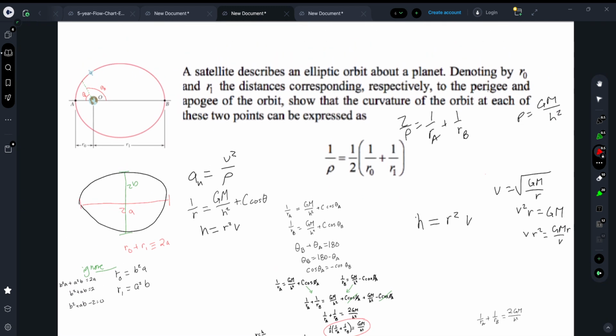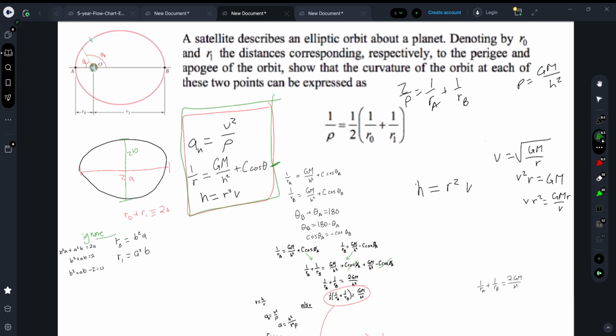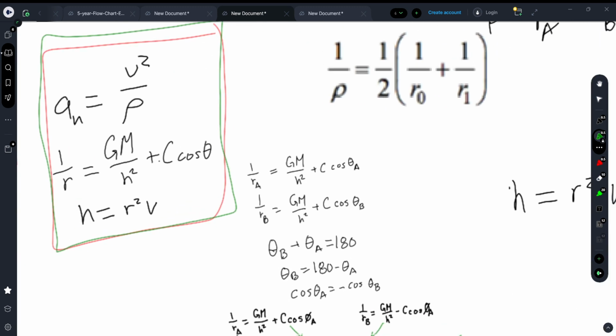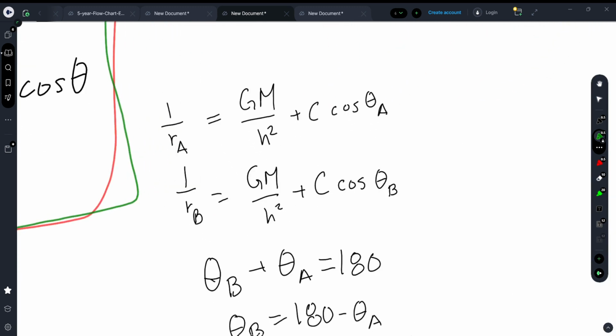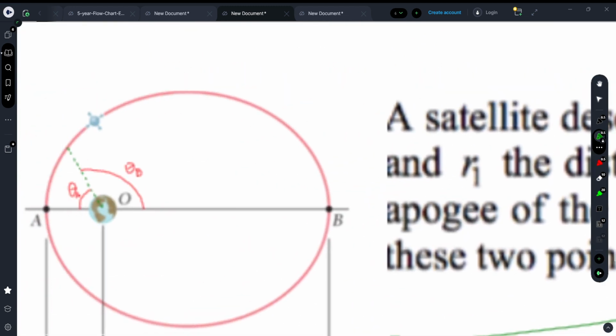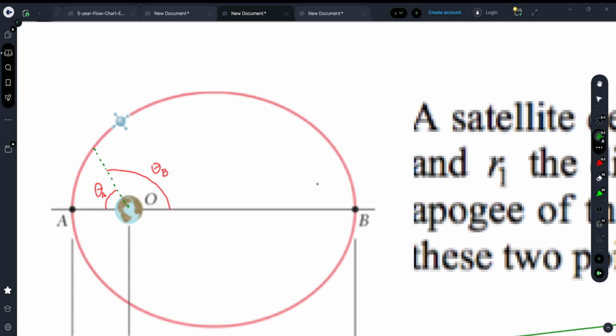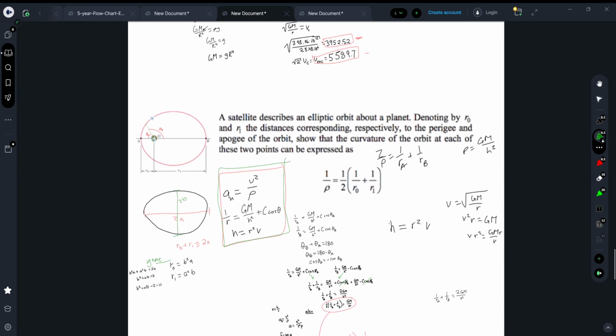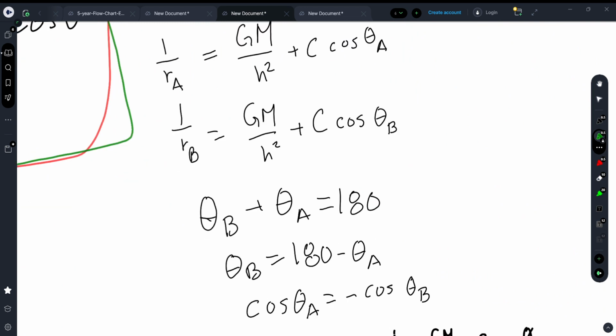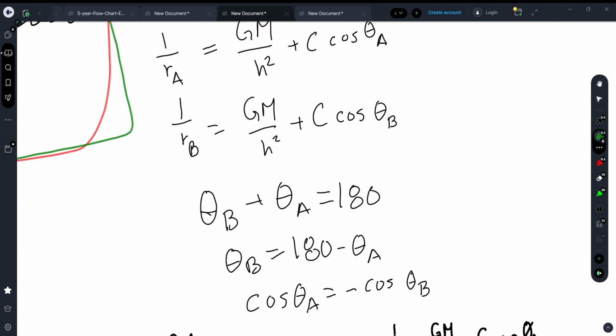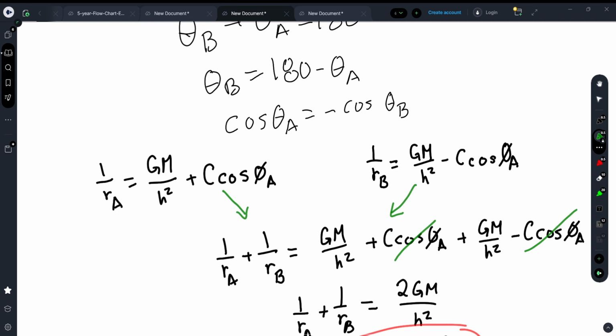This one was the hardest question. For our ellipse, we're given these main equations from the book. I couldn't find them in your slides, but in the book, I was able to find this one. So we can go ahead and set equal to that, and remember that cosine of b is defined here and cosine of a is defined there, which means cosine of b plus a is always going to be 180.